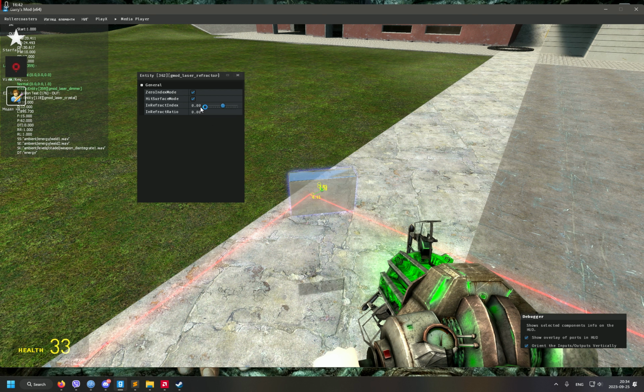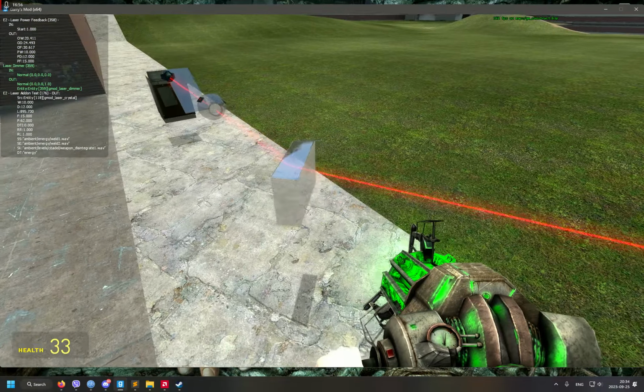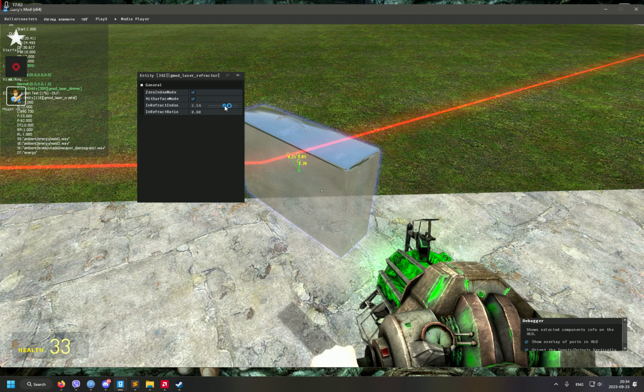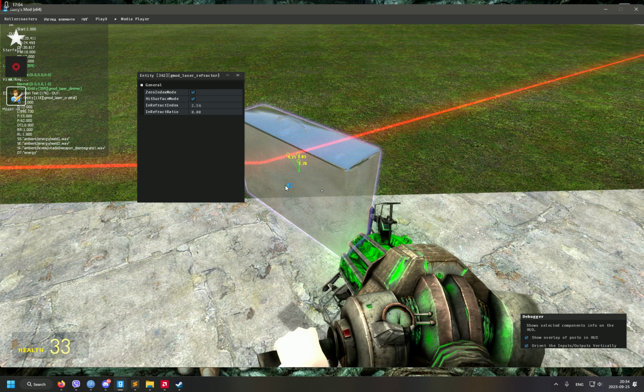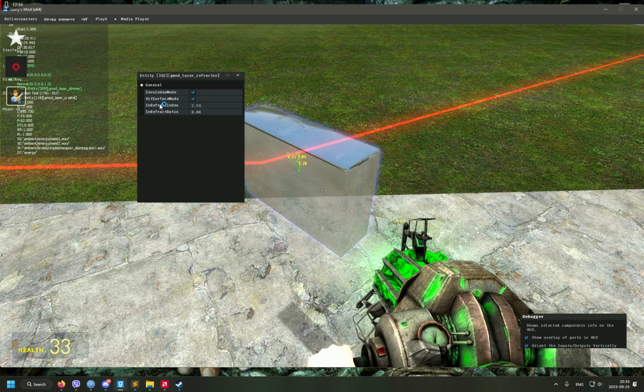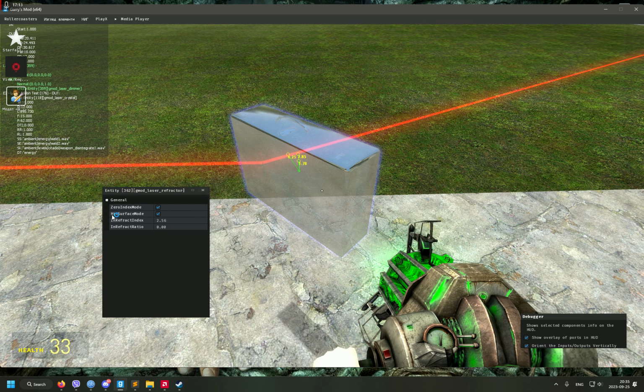Oh, that's because the refractive index is 0. It should refract using only this hit surface, because this actually works in hit surface mode. If I check that, it will go straight to the refraction algorithm.